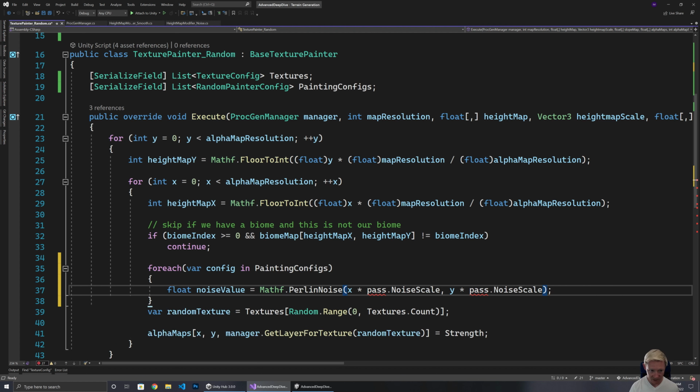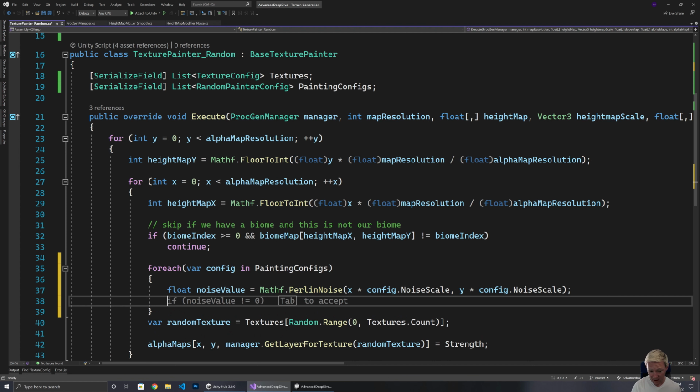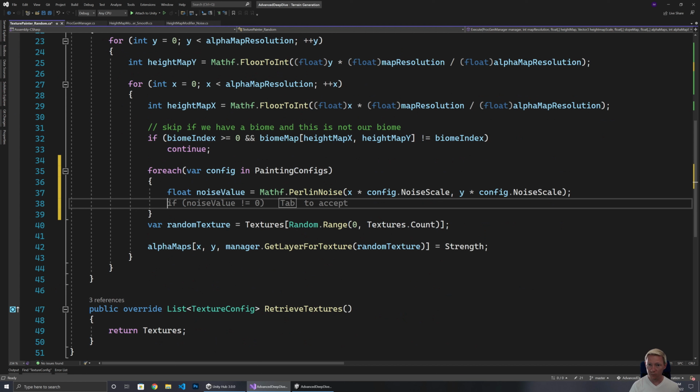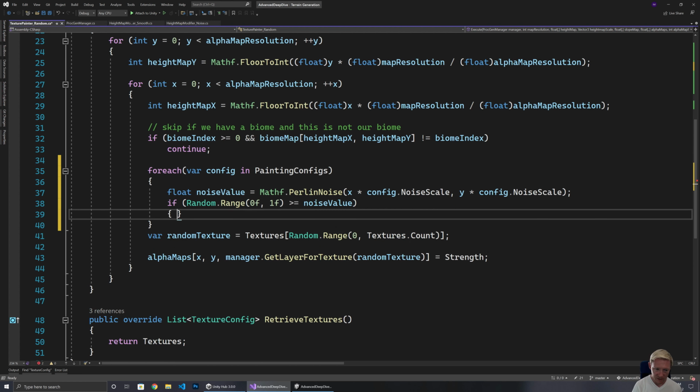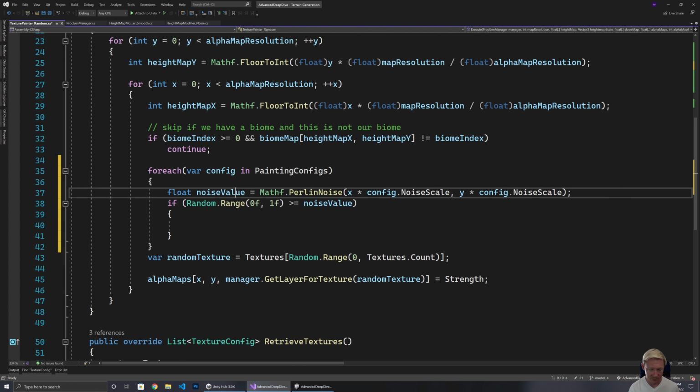Now Perlin noise gives us a 0 to 1 value, so I can just change this. So we get the noise, and then if our random value is above that noise threshold, then that means that we will paint. So if random range 0 to 1 is greater than or equal to noise value, then we will apply it.